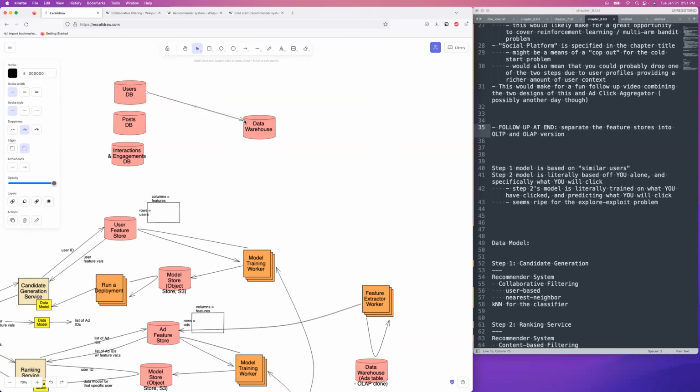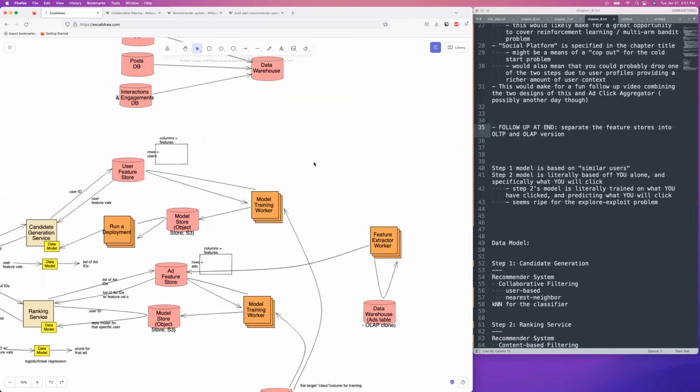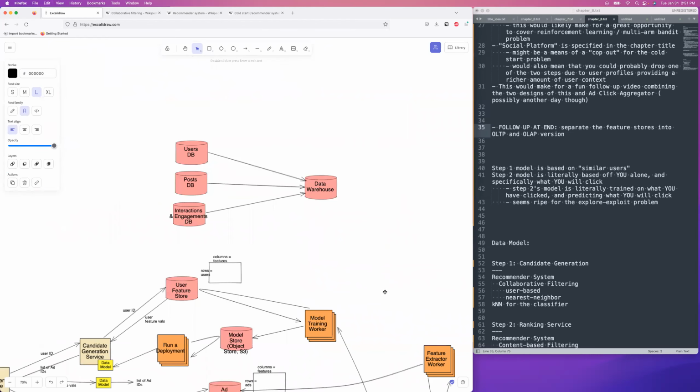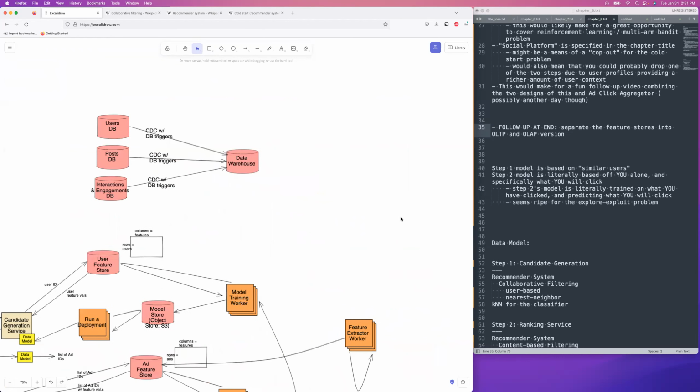And so these are all getting copied into the data warehouse by CDC with DB triggers. You could use a broker instead on the front end of the database instead of on the way out, so it's copied into the DB and then the data warehouse. But that would make these diagrams way bigger. Okay, so those are all going into the data warehouse too.